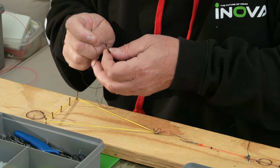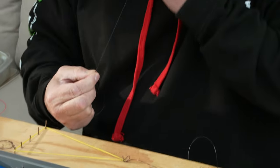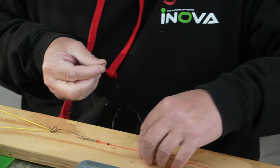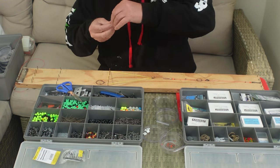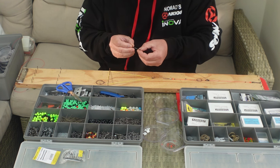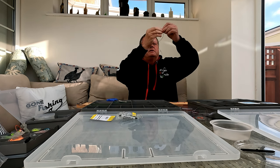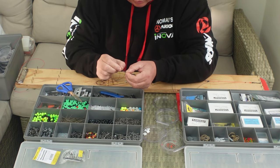So the first thing to go on is a rig stop. You'll see why I put these ones on. Then I'll put on a small bead. And I'll put it through the cascade. Another small bead. These are 3mm clear ones. And then another rig stop. So that's in place now, so you've got the two pieces of your wishbone. So then another rig stop goes on, and you'll see why in a moment.